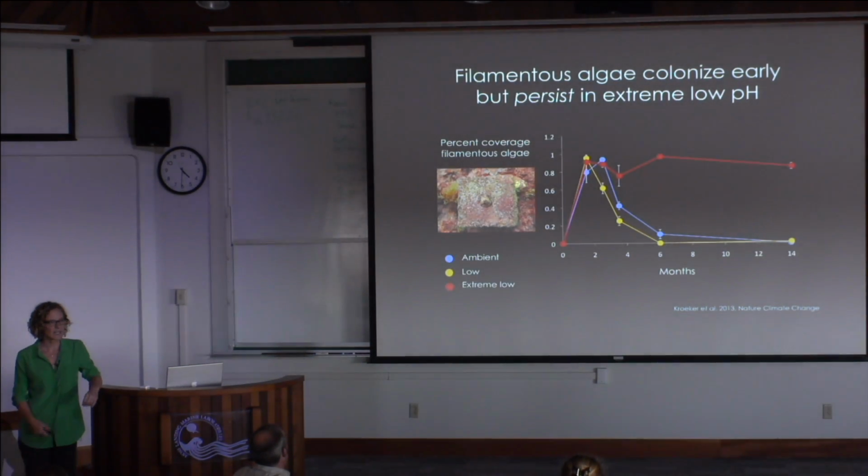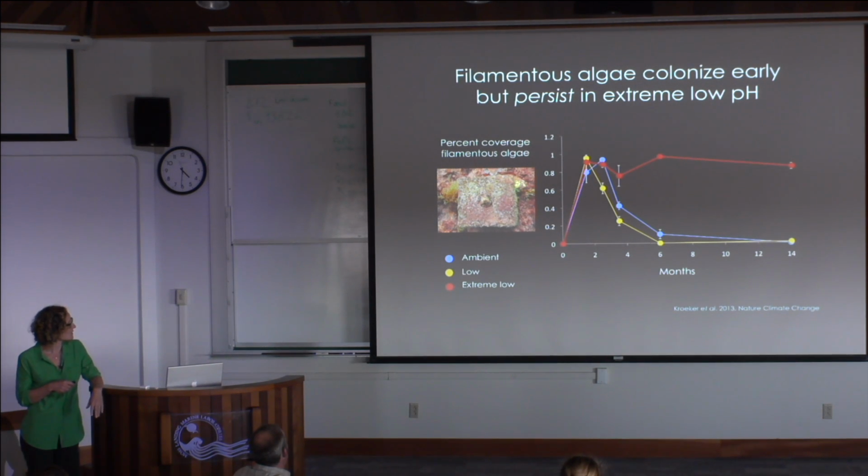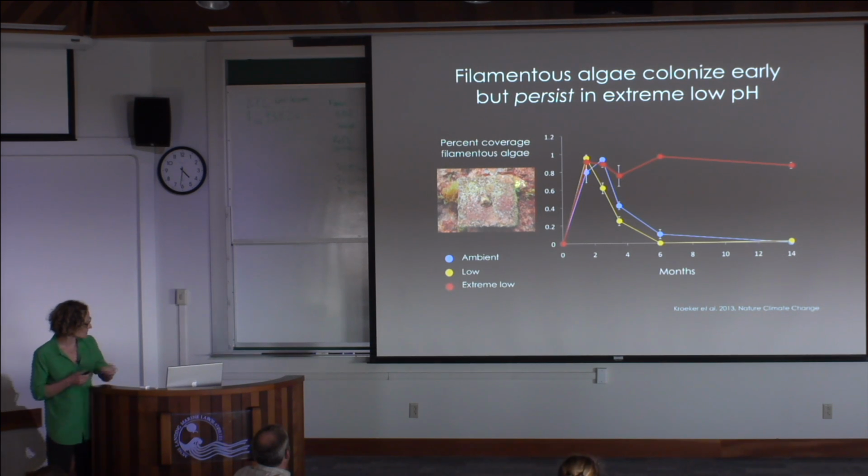So we can get some insight into what's happening in succession by looking at these functional groups. So now I've got the percent coverage of filamentous algae on the y-axis, time on the x-axis, and I'm using those same colors. And you can see that all 3 zones show this really high percent coverage of biofilm filamentous algae during the early stages. These are gradually replaced by other species in the ambient low pH zone, but they persist in this extreme low pH zone. And this really just suggests that in these really acidified environments, they're just stuck in this early successional stage with rapid growing, fast colonizing algal species.